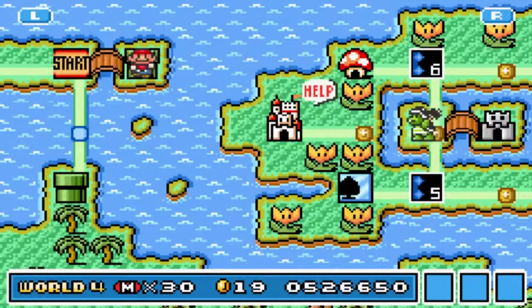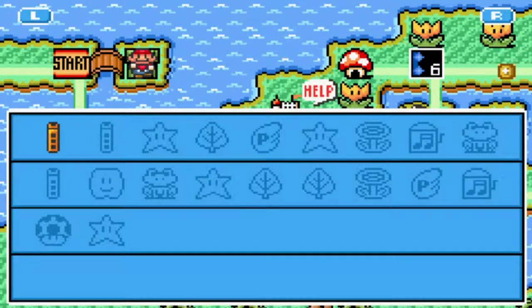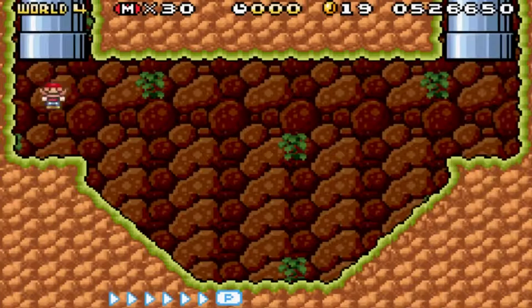Finally, it took us to World 4 to do that, but that's okay. We got just over 2 rows of items, which is pretty cool. Let's get on this pipe then.